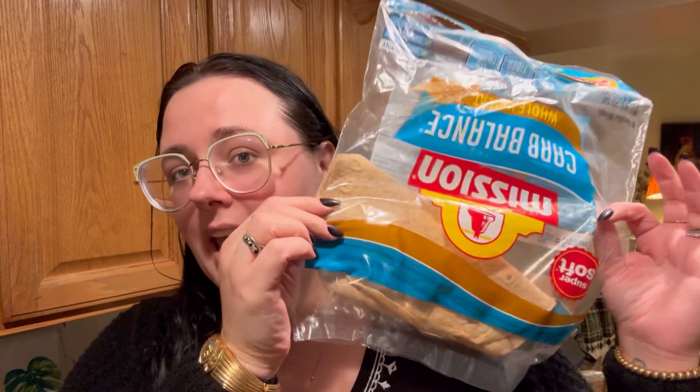The plan is that you'd put it over something or in something. You can go over rice, which will add points, or over cauliflower rice which adds no points. On a carb balance tortilla — the giant ones — that will add a point or more. Or you can just eat it kind of by itself. I just think it's fun to do a zero-point meal as the base for the first one.